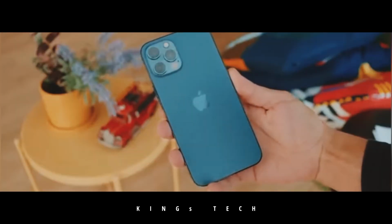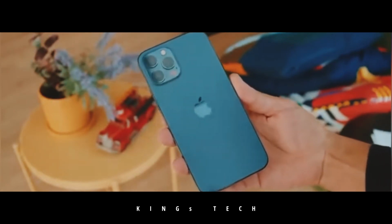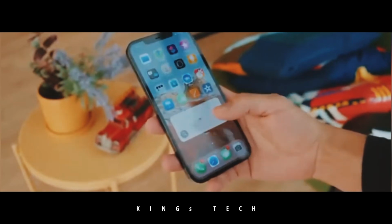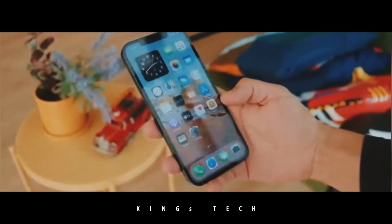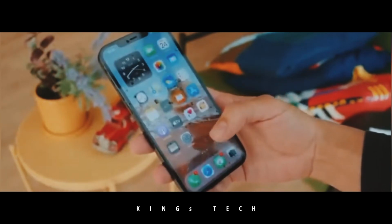It's also one of the most expensive phones you can buy these days. The Pro Max is made of frosted Gorilla Glass 6 on the back, and just like the other iPhone 12 models, it has a solid ceramic shield glass protecting the display that's scratch and shatter resistant. And of course, the whole device is IP68 rated for water resistance too, up to 6 meters underwater.